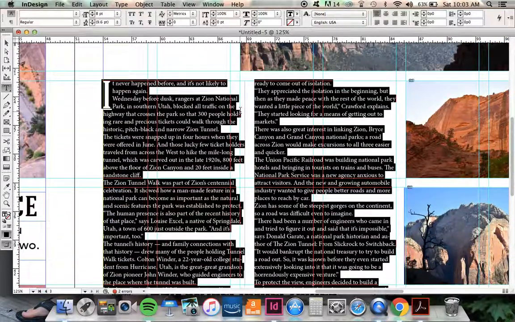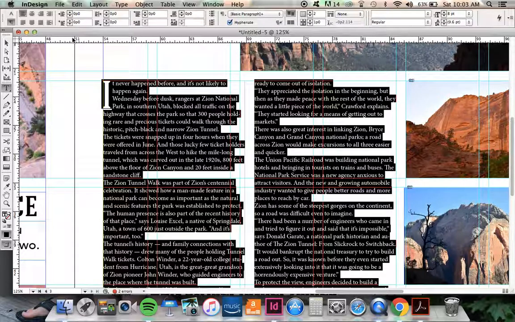And I want to indent. And so to do that, I'm going to go back to the paragraph formatting tool. And I'm looking at this first choice here, which says my indent right now on each paragraph is 0p0. I'm going to change that to 1 pica. So I'm just going to hit 1p and then enter.